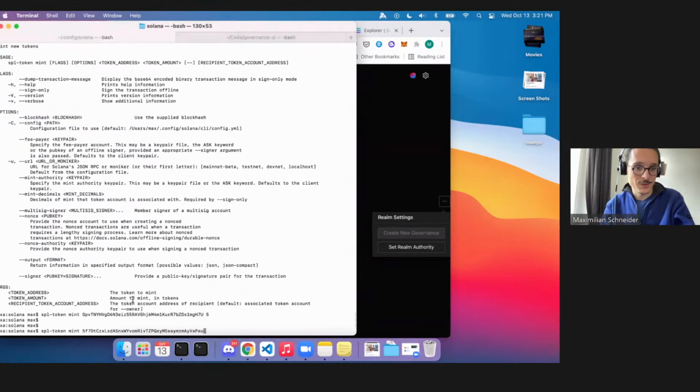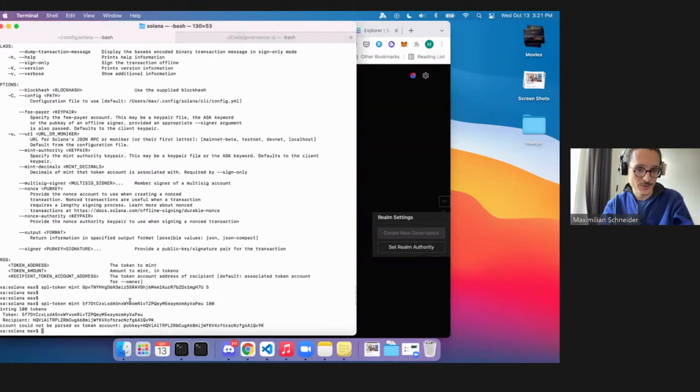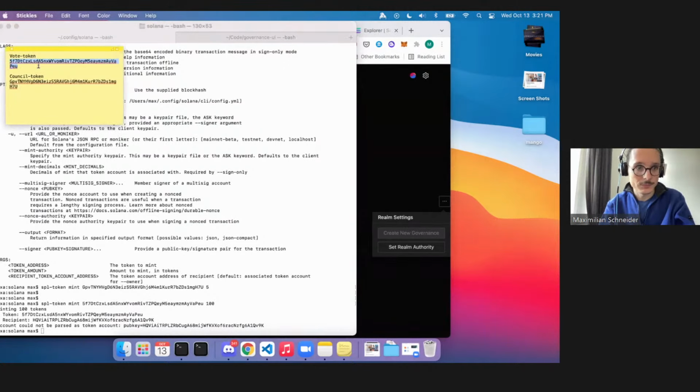Let's start with the governance token. I'll do 100 for myself. It's not a token account.